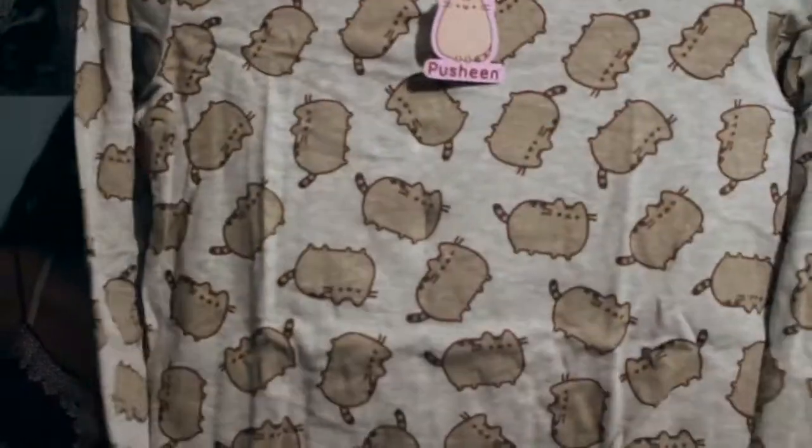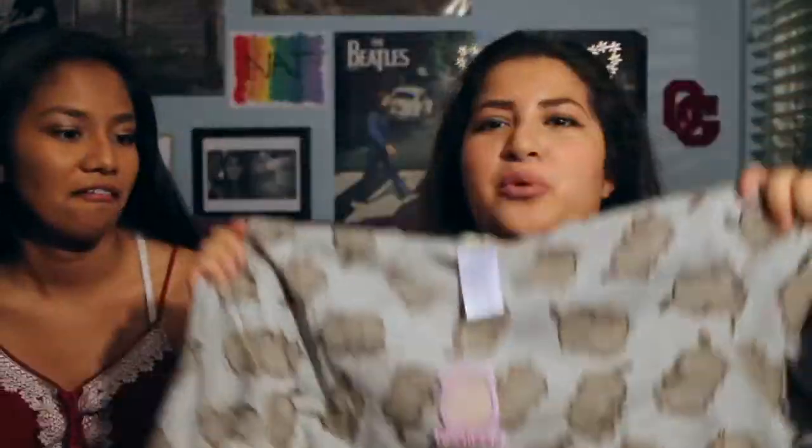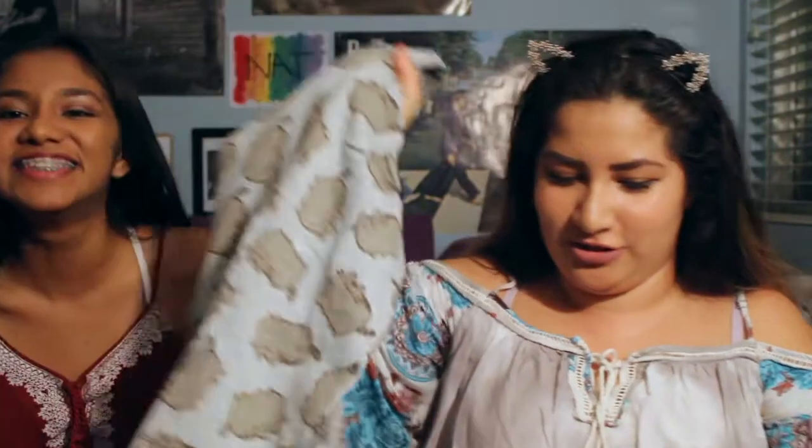So first things first, on top there is — is this a sweater or a shirt? It's a sweater shirt, one of those. So it just has a bunch of Pusheens on it. This is literally the cutest thing. That looks huge so that's perfect — it's a medium, though. I'm guessing it's like a boy size medium. And the card says, stay warm and cozy in your Pusheen printed pullover. So it's just a little sweater shirt type of thing.